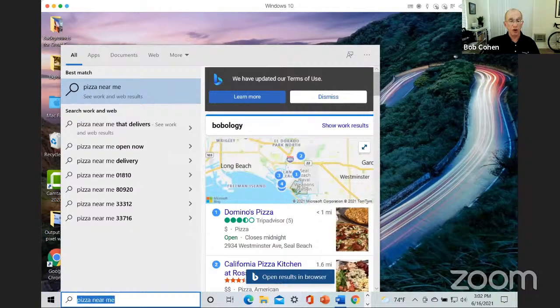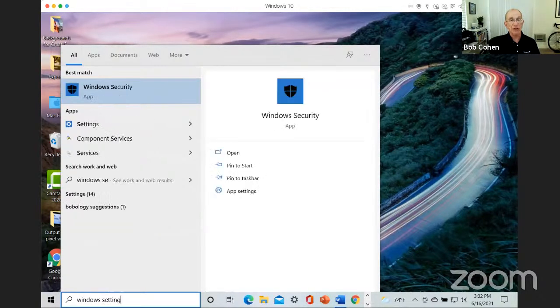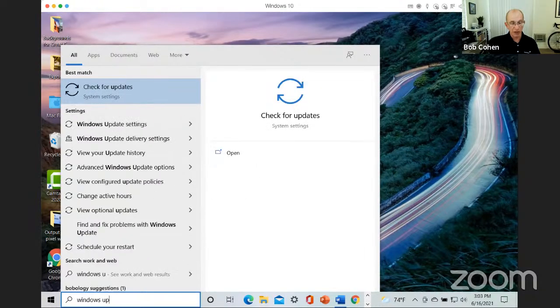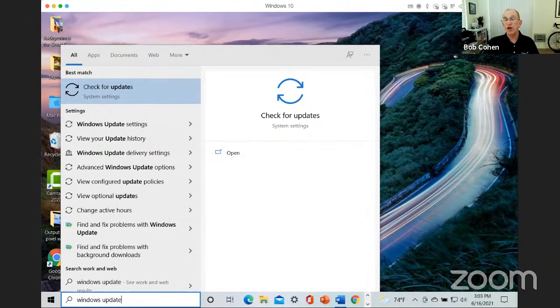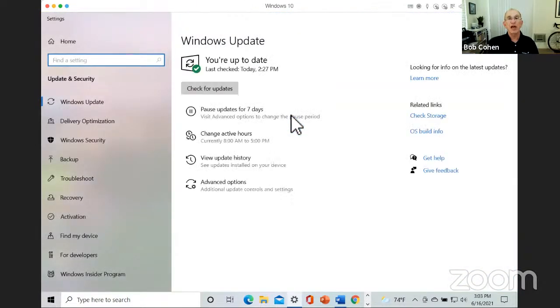But if I wanted to go to something like Windows update, I don't have to know where to find it. I can just type it in and it brings up the link for checking for updates. It automatically will take me to settings, and Windows updates are free from Microsoft.